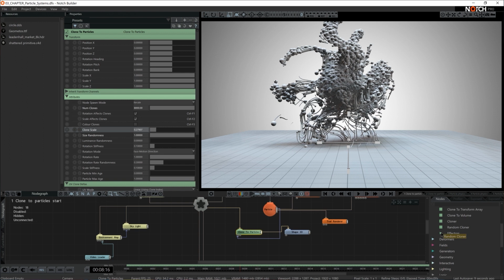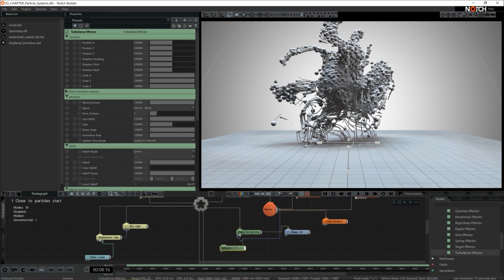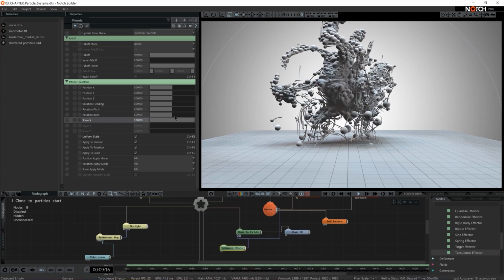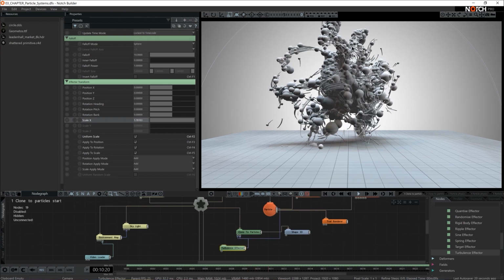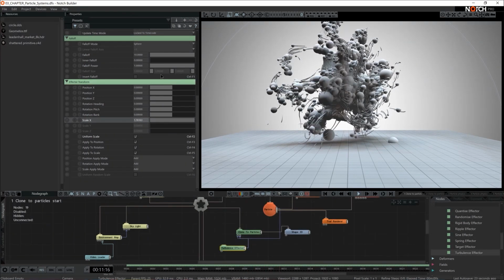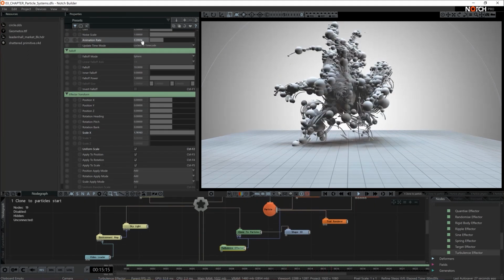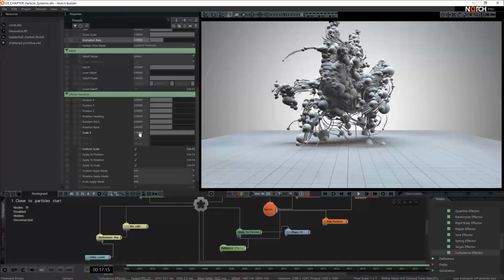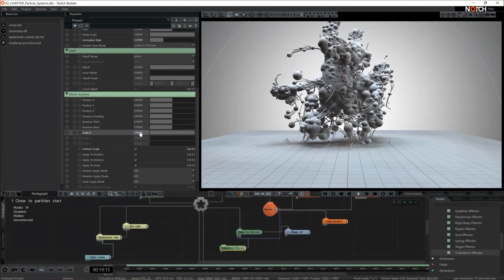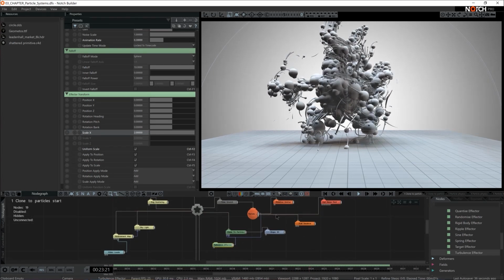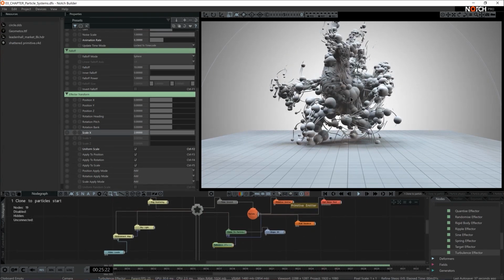So if I go now for the effectors and choose something like turbulence, for instance, and perhaps take the uniform scale property and make them bigger, all of a sudden, our particles are oscillating in scale all across the simulation. Maybe it should be a little bit slower. So 0.3 here, and let's set the scale X to 2. There we go.